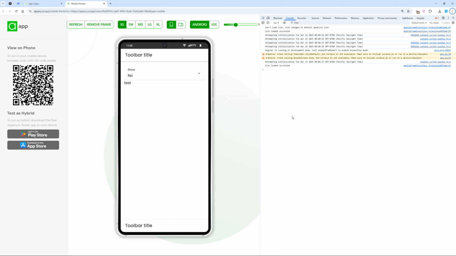To understand why our logic failed, we need to inspect the value of the flag variable. Since the mobile screen preview is rendered in an iframe, we need to select that iframe from the dropdown to access its variables. Once selected, we can use the console to type the predefined variable current screen, which refers to the active screen. We observe that the flag variable is a string, not a number, which is why the condition failed to hide the text component.